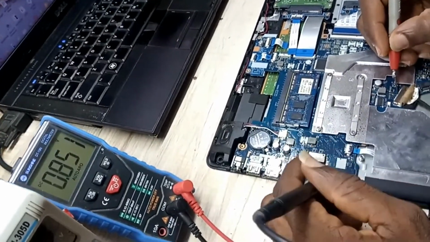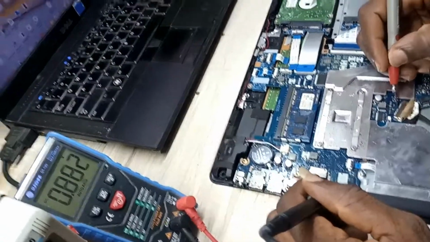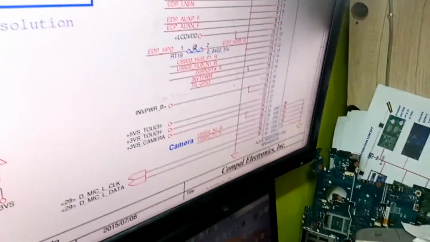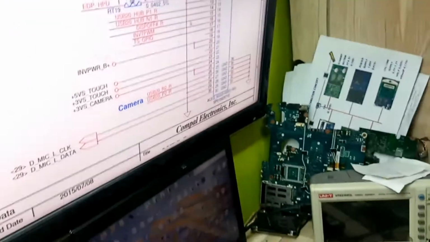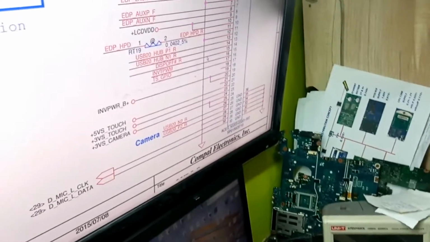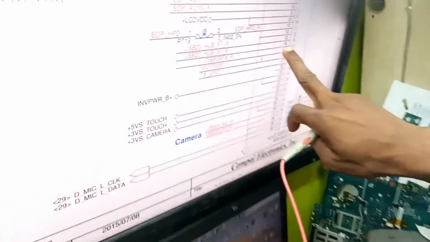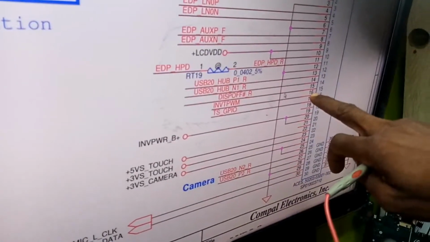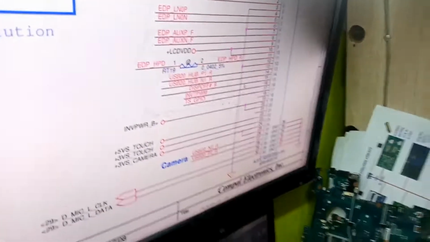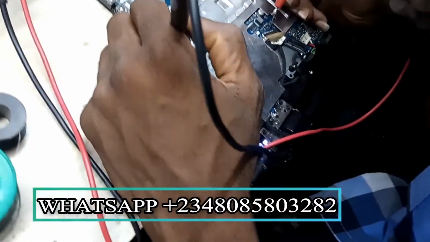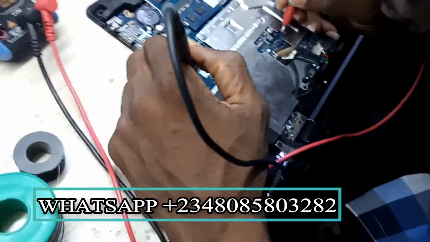This value is bad. So there are 2 things I can do here. I can backtrace the signal, and mostly this signal is always coming from the IO. And another thing I can do, the short method I can use here, is to tap in 3.3 volt for this section. So since pin number 15 is having 3.2 and this one is having 0.8, the next thing I will do is I will jump the voltage and see if there is any change, although we've done this in the other version.